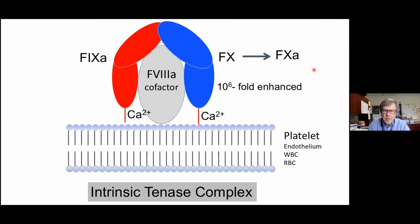I'm going to begin this talk with some background information, fairly quickly, so that we're all on the same page. What you're looking at here is the biochemistry of haemophilia. This is supposed to represent a membrane surface on cells like platelets. Here in red, we have a protein and an enzyme, activated factor 9. And here in blue, we have the protein that it works on, factor 10, and it converts that to activated factor 10. To do this effectively, it needs factor 8 as a cofactor. This is a very efficient, effective biological complex that we refer to as the intrinsic 10A's complex.